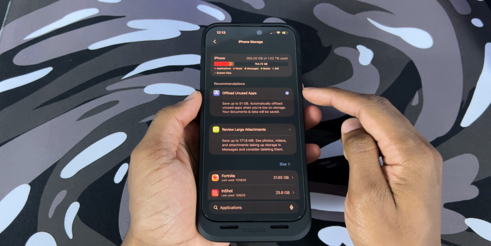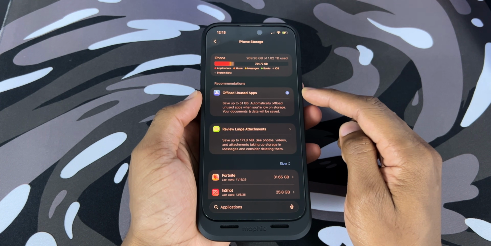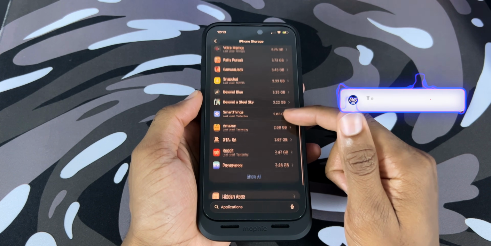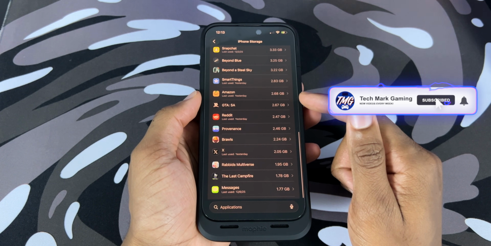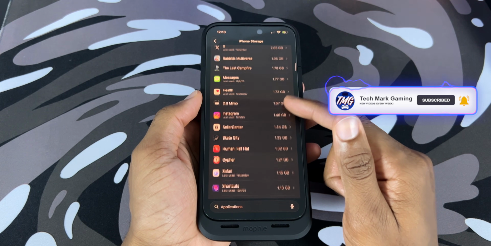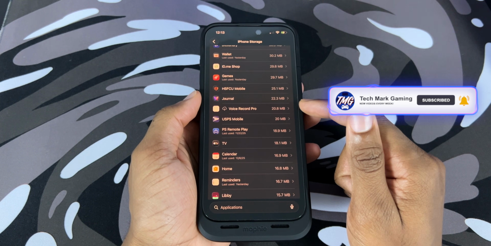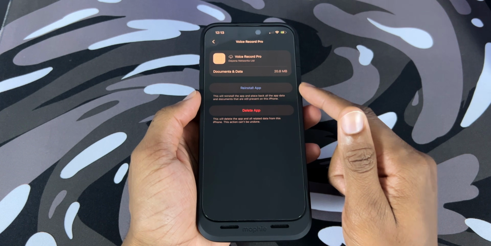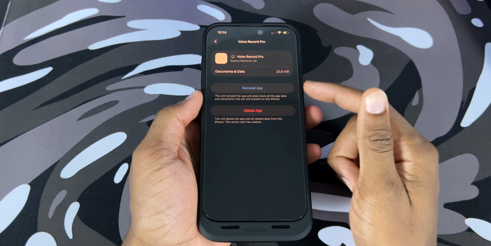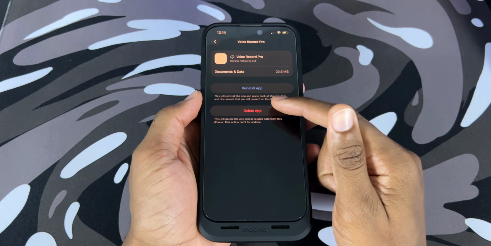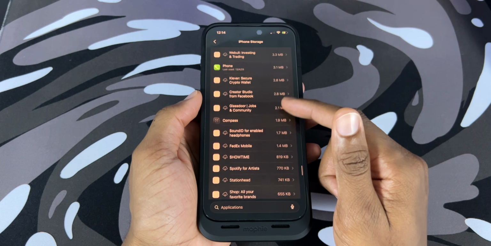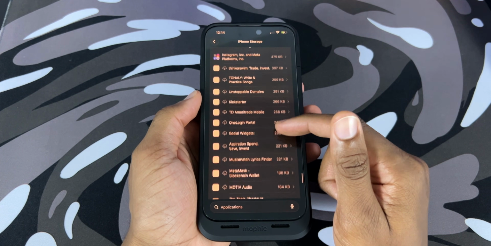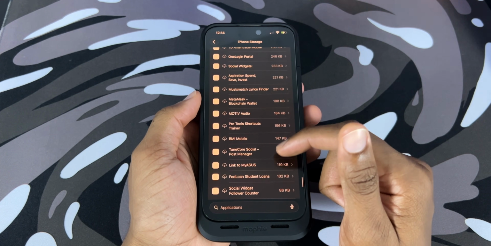So I'm gonna click enable, and it's gonna go ahead and automatically clean up these applications that I haven't used in a long time. And this is gonna be using machine learning. So if you haven't been using these applications, then your phone is gonna automatically do this without you having to think about it. So if you scroll down, you'll see that there's some that's already offloaded. If I click into that, you'll see that we can actually reinstall the application or delete it. In most cases, I like to delete it if I'm not using it. So if you got free time, just go through your applications, clean these up so you can have more storage for music, photos, or whatever you like.